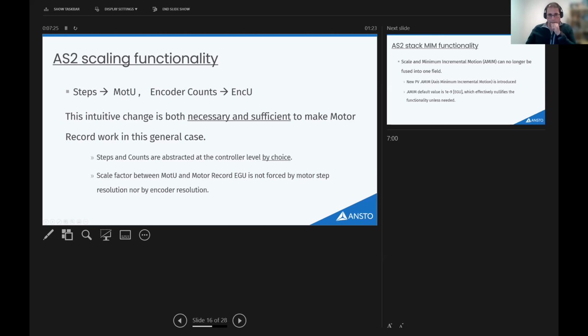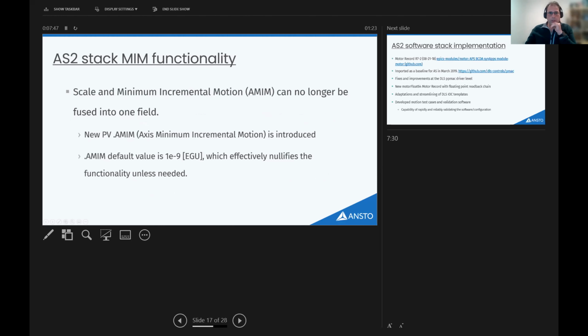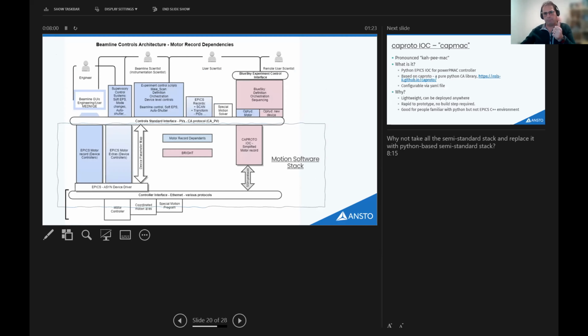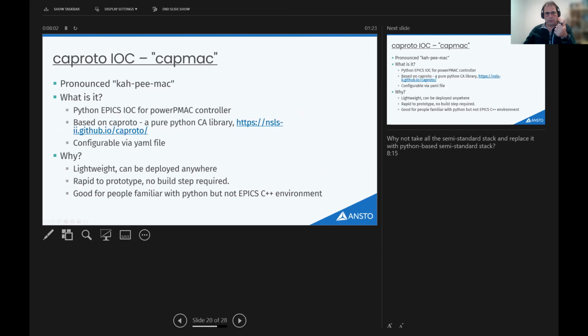And what's left in the motor record is a scaling between motor units and EGUs instead of between steps and EGUs. That can usually be 1.0 or something that just represents the difference between the EGU at the motor record and the controller. So part of the change is that we realized that MRES had two roles fused in one. One of them is scaling between steps and EGUs.